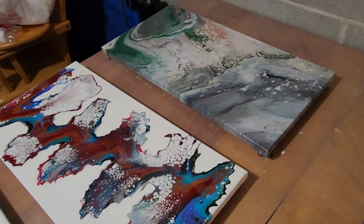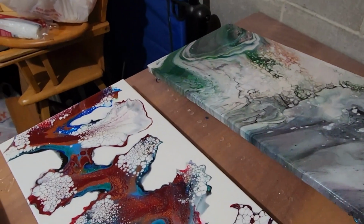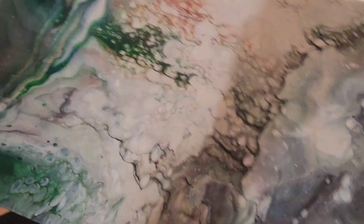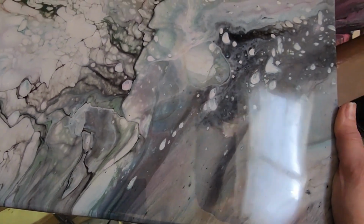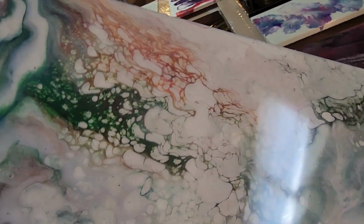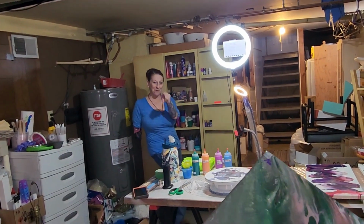So I wanted to make sure that I showed you all of these pieces that got dried and resined. Here's the one that I made for me that was a flip cup using all of the reclaimed paint from making the ones for my children. So this is a special painting for me. One of my favorites, for sure. I love that one.